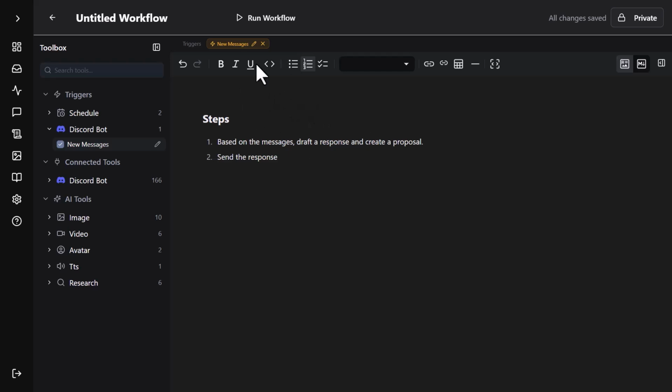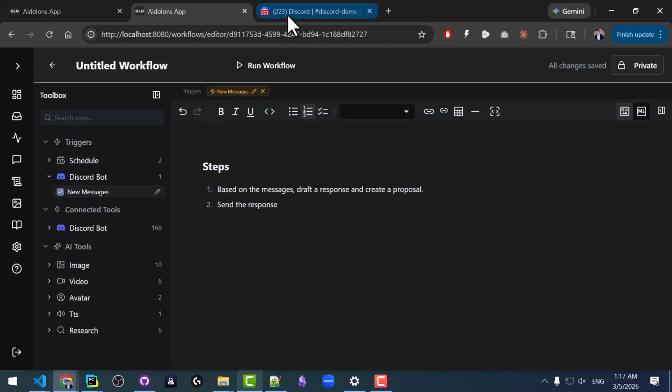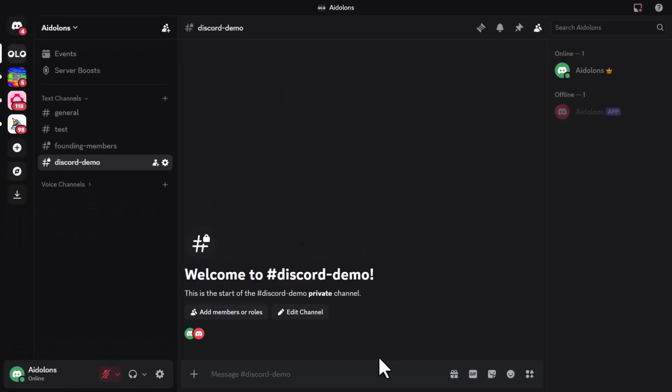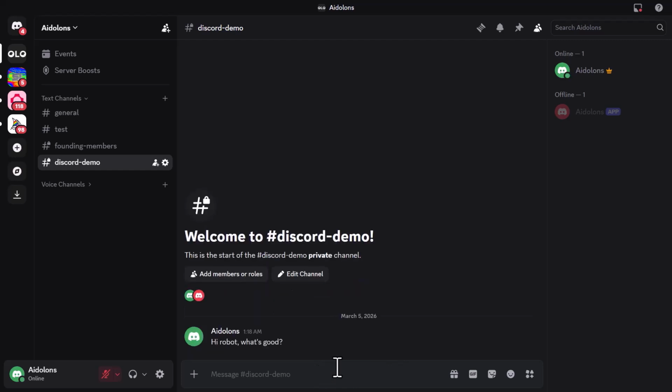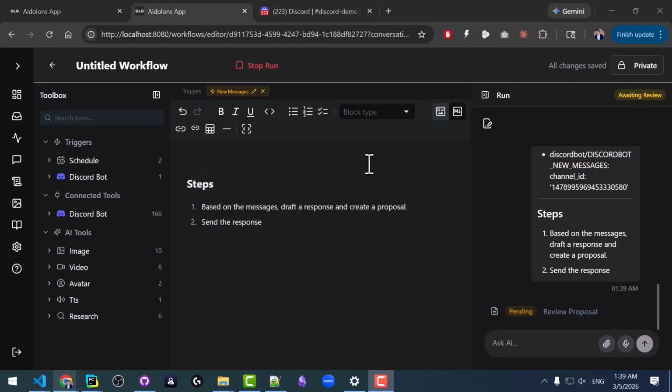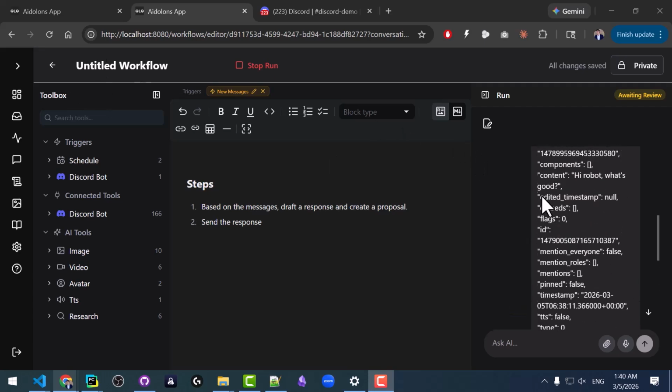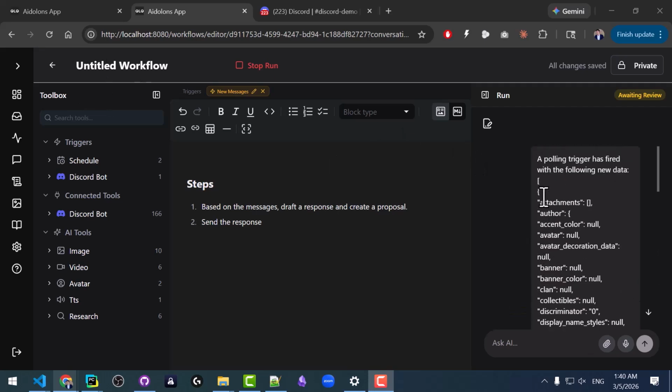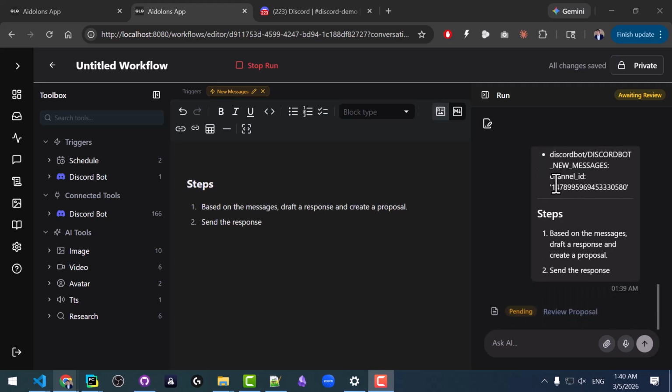All right, I want to get a little bit more detailed with this, but let's just see if it works first. So this trigger is already set up, and this should run anytime it sees a new message. So I'll hop back over to Discord, and here I'll just say whatever. I'll say, hi robot, what's good? And when I send this, it's going to hit that trigger. So now I can hop back over. All right, I'm back in my workflow here. You can see that it started running. All right, our workflow run is really just a glorified chat. This data right here contains the message we just sent, as well as a chat context. The system feeds it data and then uses the workflow as the prompt.